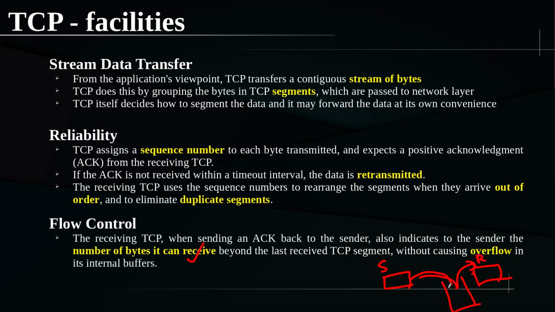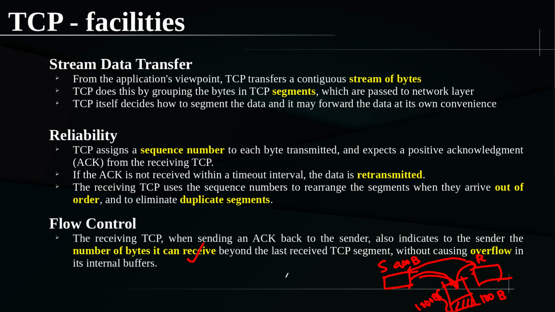Now at any time, there is some buffer size left, right? So the receiver will be communicating that back to the sender. For example, initially the buffer is of some 1000 bytes, I'm just taking an example. After a single communication, out of the 1000 bytes, 100 bytes are filled. So in the next communication from receiver back to the sender, maybe a reply or something, it reports the remaining capacity. 100 bytes are filled, so what remains? 900 bytes.